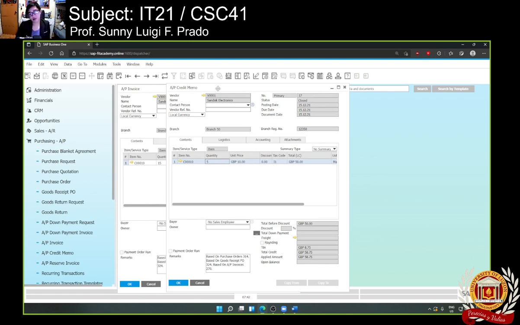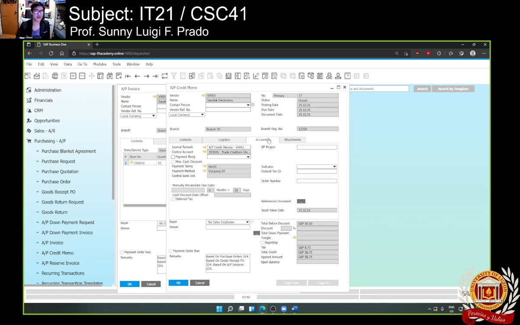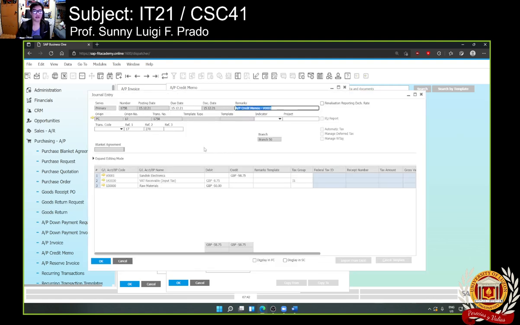Of course, meron din naman pong effect yan pagdating sa accounting natin. Meron tayong journal entry created on that one dahil there is a transfer of property from one entity to another, and then we also have a cancellation of the payable na sinasabi natin. Okay? So, yung mangyayari doon is si Sandisk Electronics, hindi na siya nawawalan ng worth 58.75 na worth of items, okay?